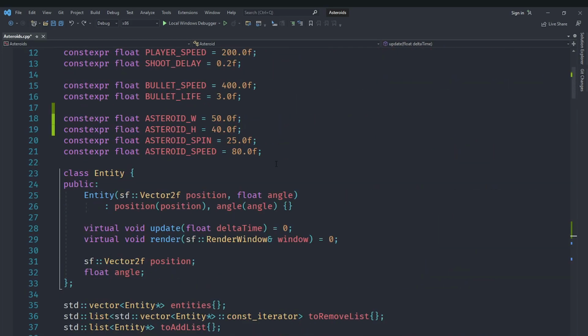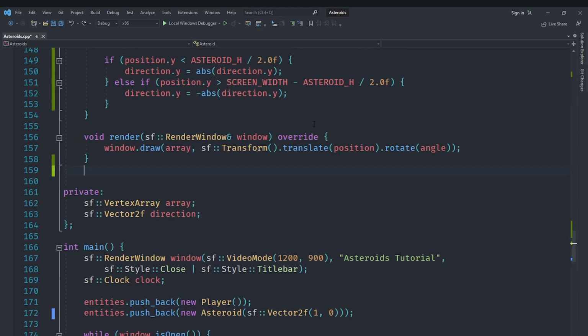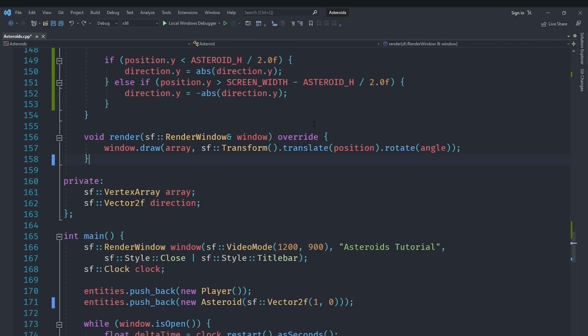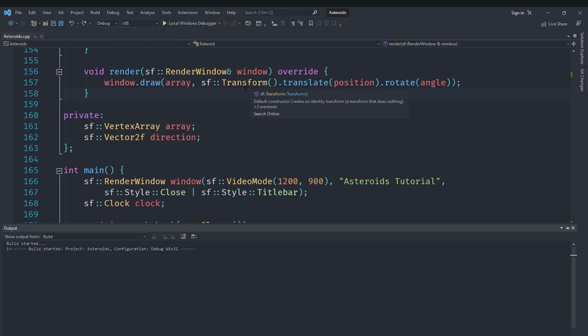Now we need to make sure we set the correct values. You can look at the coordinates of the asteroid points to find out that the axis aligned bounding box width should be 90 and the height should be 80. Of course, if you've got a different shape for the asteroid, you need to figure this out on your own. Now that works, but the next thing I'd like to do is have our asteroid have a random initial direction. Before we do that, let's just run this and see if our inversion system actually works or not.